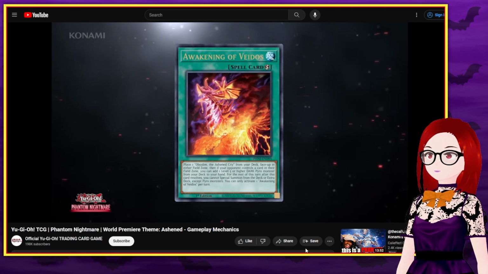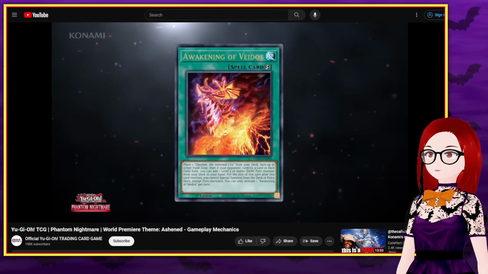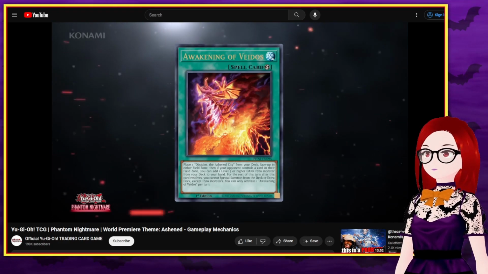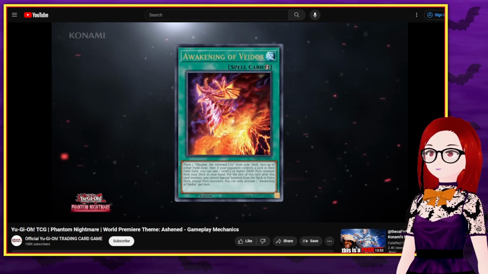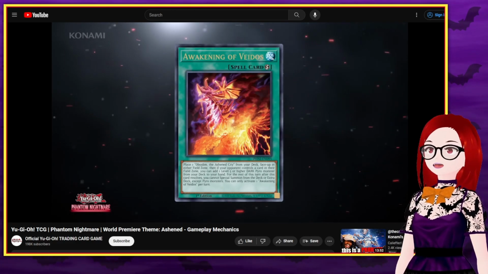Then, if your opponent controls a card in the field zone, you can add a level 5 or higher Dark Pyro monster. I also like that they're Dark Pyros. That's so interesting. The obvious choice is Vados. Yeah, this is Awakening of Vados. But keep in mind, you can grab King of the Ashen City or Hero of the Ashen City as well. And that's it, because there are no other Dark Pyros.